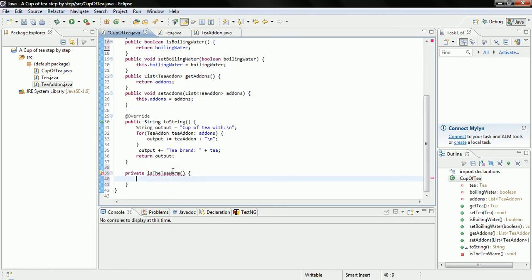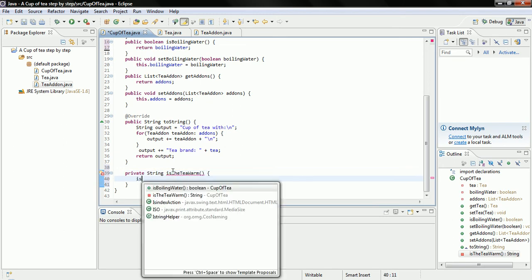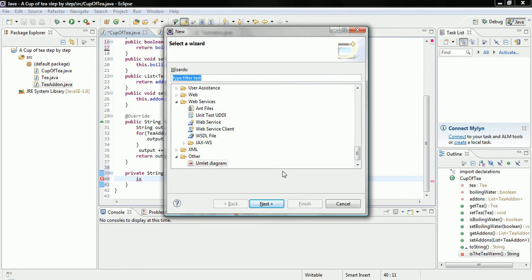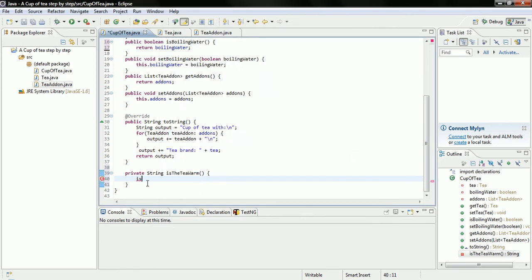So let's say it returns a string if is, oops, I am sorry, if is boiling water, the tea is warm, tea is hot, otherwise the tea is cold.